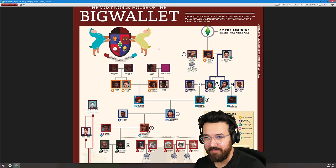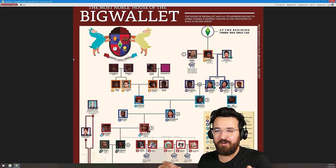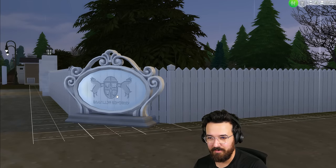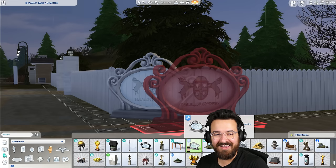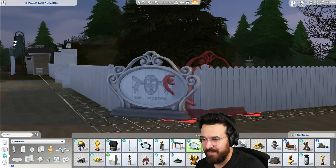But anyway, at the top of this logo, which is, I guess, the coat of arms of the Big Wallets, freaking Chaz just designed it themselves, and I thought it would be really cool to have that element within The Sims 4 as well. So thank you for that sweet design. But just jumping to build mode as well, I did do a little, we got a little credit, but my head is literally in the way. Little credit, art by at freaking Chaz. Thank you so much for this, it is amazing.